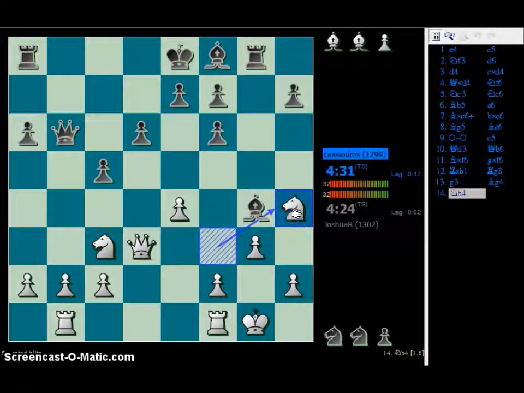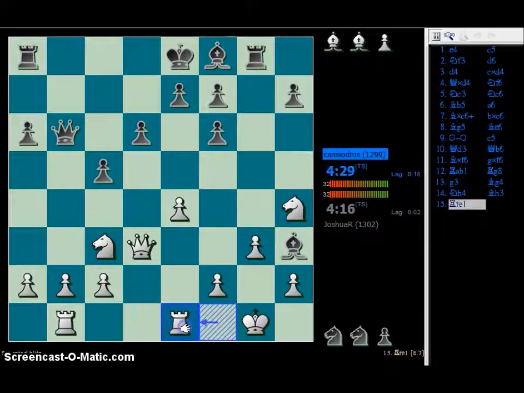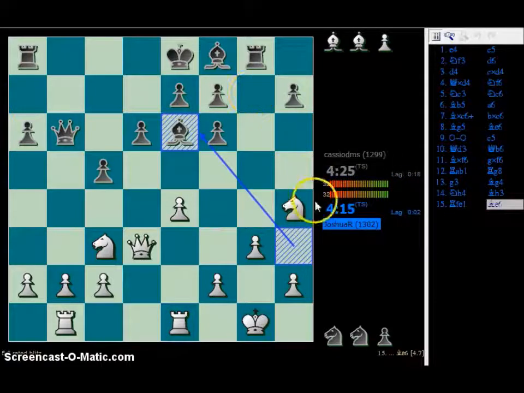I've moved my rook on the same file as his queen to hopefully get something out of that as well. These couple of moves just kind of help me develop for free. I gained some tempi, and now I just thought, okay, where to put the rook? Let's put it across from the king.